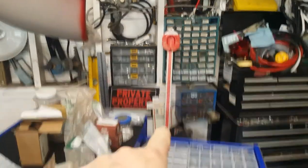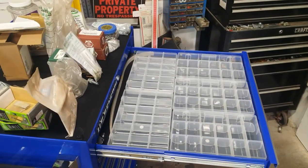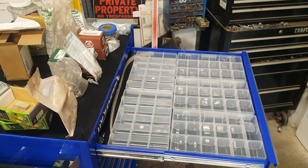Now the work begins. It's time to take what is in that organizer and move it to here. Then I see a trip to the local farm store — we buy fasteners by the pound — and increase the amount of fasteners that I have here, get them separated by size. Make this thing really cool, really functional. Very, very excited to get this far. I'm going to go to work. I'll bring you back when I've got something to show you.